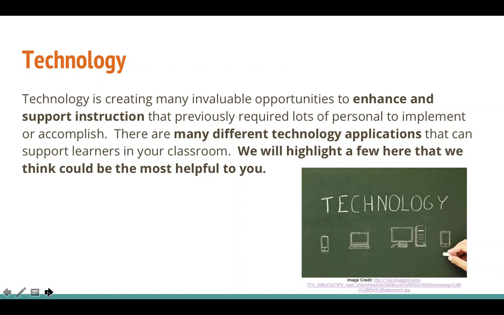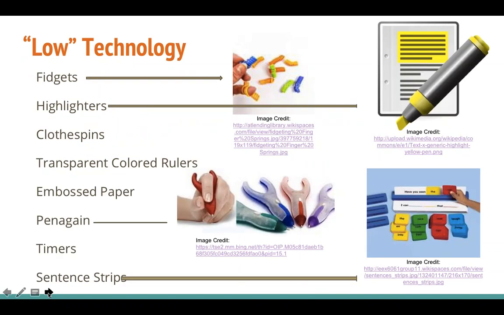We're going to highlight a few things here that could be the most helpful to you. When we're talking about technology, we talk about both high and low-tech technology, and oftentimes we forget about low-tech technology. We talked earlier about students who have trouble, who move around in the classroom a lot, or fiddle with things a lot. There are always structured things that you can give them, such as fidgets.